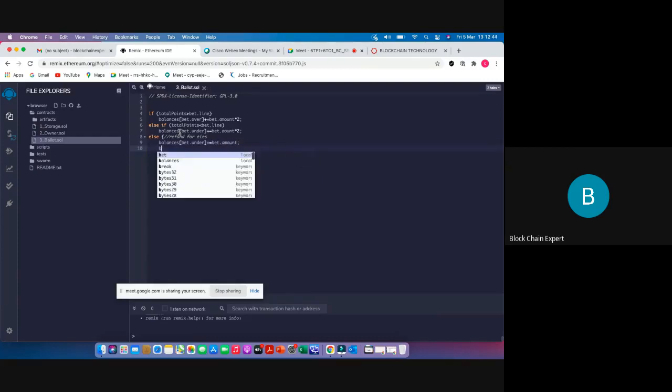Also we shall be saying balances of bet dot over will be this value plus bet dot amount. That's all. This is how a conditional statement is written, and since I've used curly braces, this will end with a curly brace. Since I've used a curly brace in line number 8, it has to end with a curly brace. This is how you use the conditional if else statement.